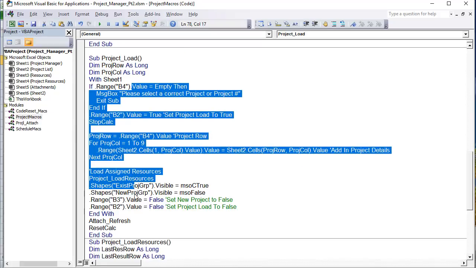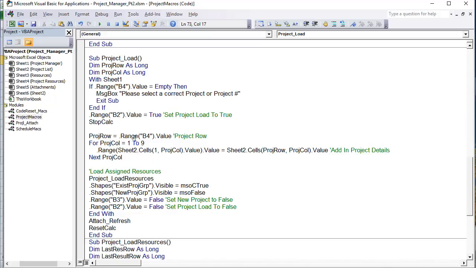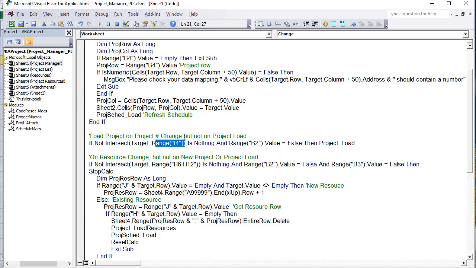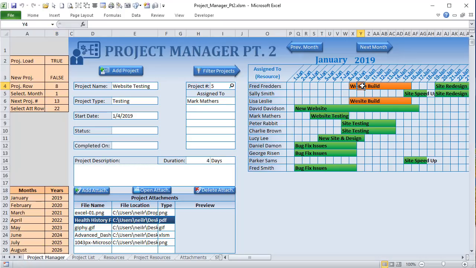Now we went over this macro, and all we're doing is basically loading it up using the macro, but I didn't go over how that changes. So I4 is how it changes. So then how do we get that to load when we change it on a selection? How do we get this to load? Because there's no project number here. So how do we get this project number to put in here? If this project number is 5, if this project number is 11, there's no 11 here. How do we find it?